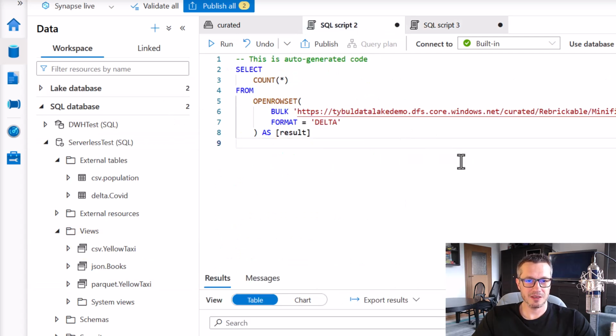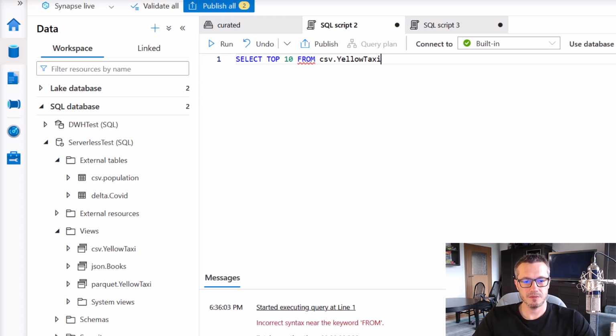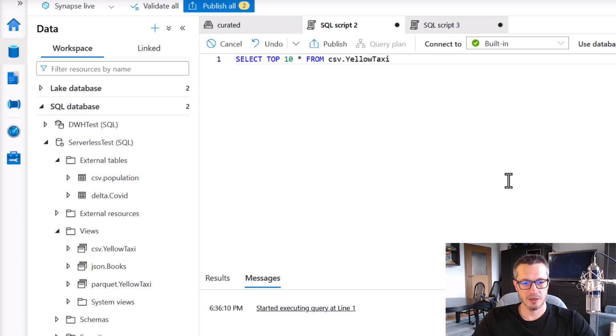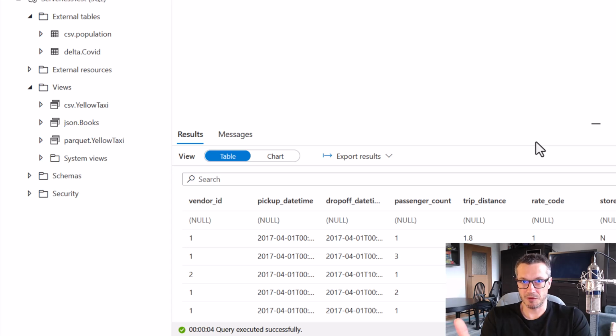So actually, let's see what this view returns. Select top 10 rows from CSV yellow taxi. Top 10 star. That should work. And basically, I just retrieved some data from some view.